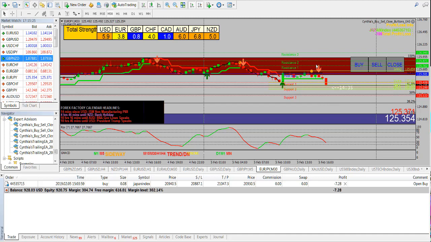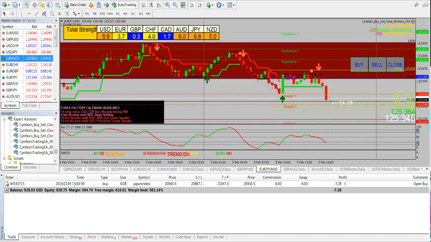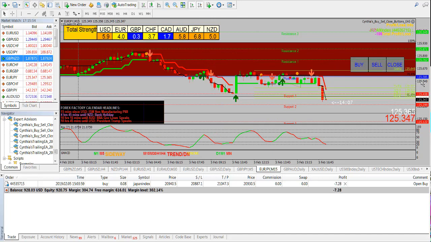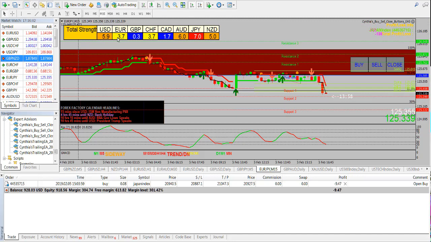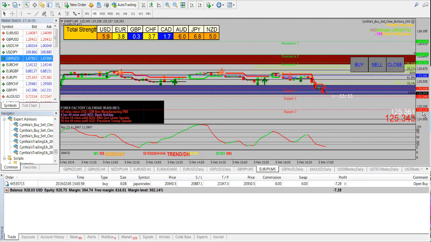In a 30-minute chart, it's coming out of overbought, and you had the red arrow, price crossed below the green support, the RSI has turned down. It's sitting on support 1, so it could still be on the way down, but we don't know, and we can't really get a good entry unless we drop down to a 15-minute chart. And you can see in a 15-minute chart, it's still sitting just right past support 1. It's on its way down to support 2. So this possibly would be an entry I would be interested in.